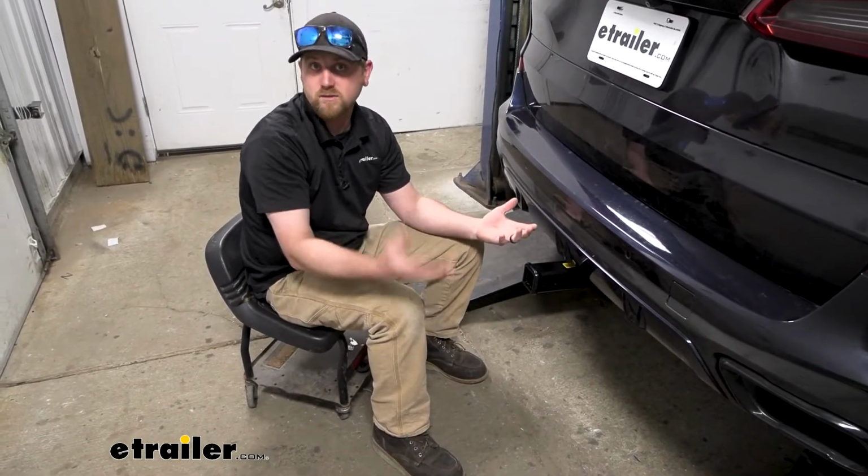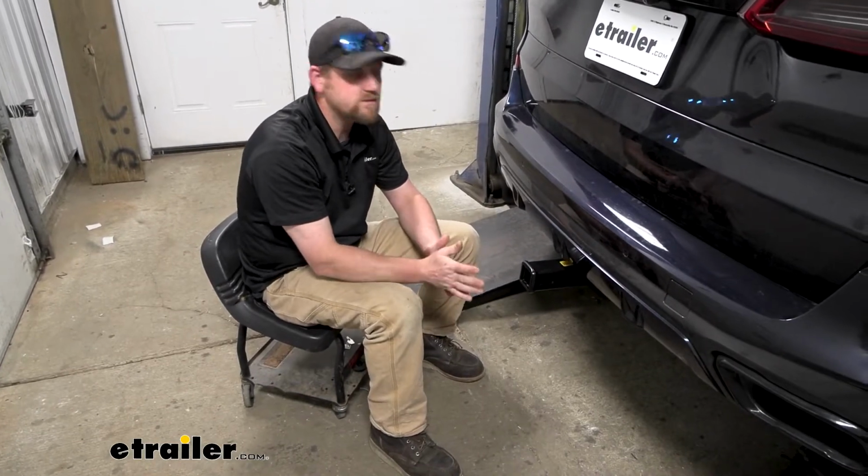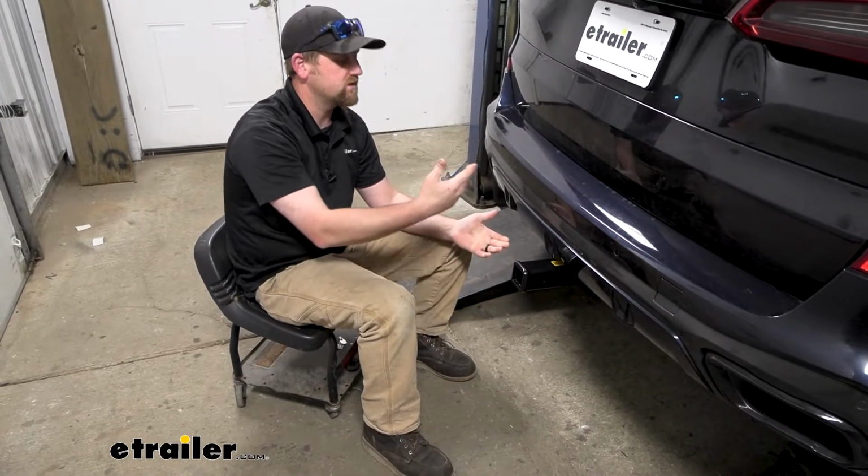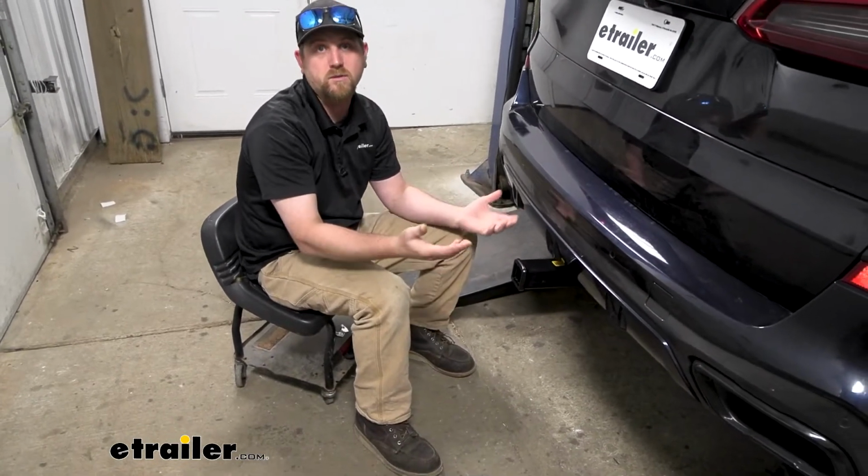That way your trailer's lights will work and everything else. So regardless of what you're trying to accomplish, there's going to be a package or something available to help you do that.